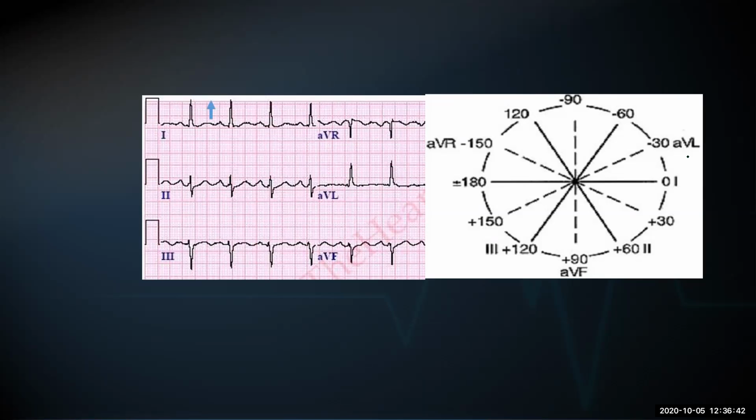So if we were to draw this out, though, we can see that 1's positive. So we're going to draw, I kept putting the arrow on the AVL, I apologize, but it wouldn't affect it in this one. AVF, it's down. So instead of drawing an arrow down towards AVF, we're going to do the opposite because there's an overall negative deflection. It was going away from AVF. So then we know that this is going to potentially fall between this area.